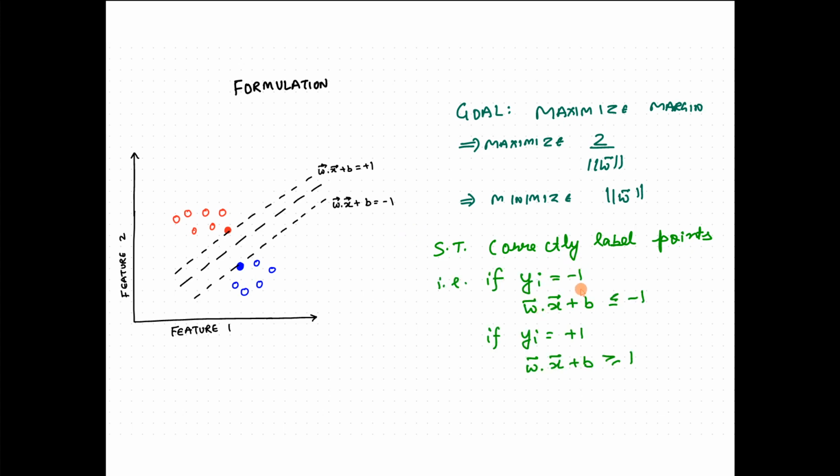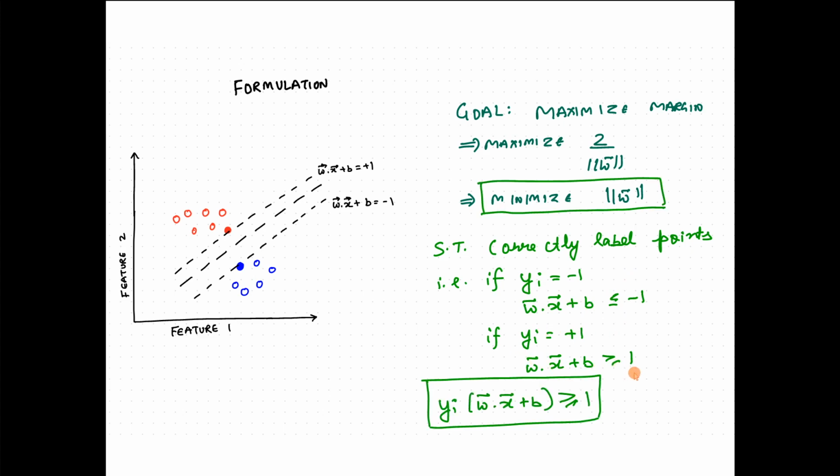So we have said that if yi equal to minus 1, for the negative class wx plus b is less than or equal to minus 1, and for the positive class wx plus b is greater than or equal to 1. In general, this should also have an index i. So this means that for the ith point, yi times wx plus b is greater than or equal to 1. You basically multiply yi with wx plus b, and if yi is negative 1, then the sign changes and you still get greater than or equal to 1. So in a single line, you can represent both these types of points, right?